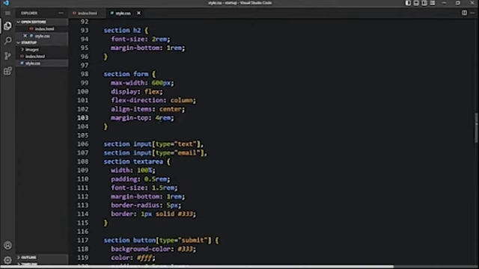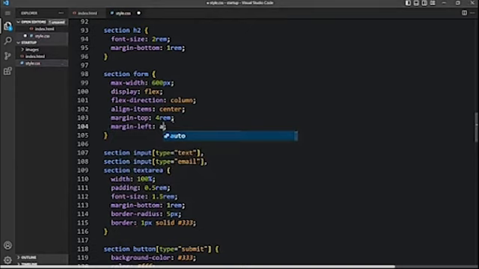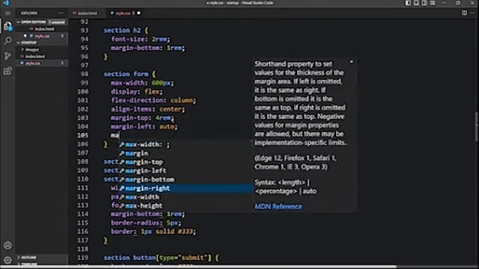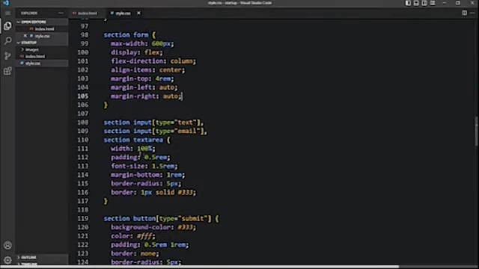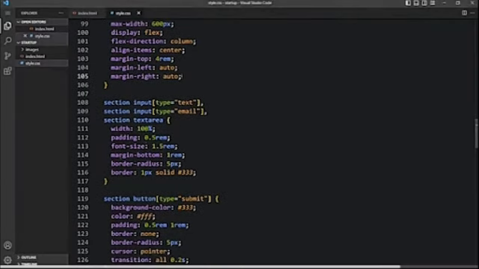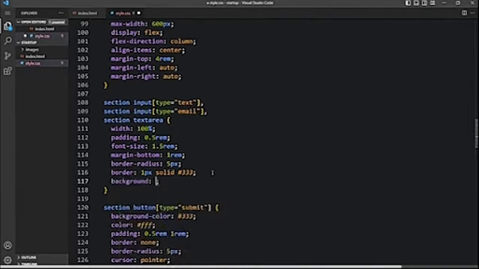Next we have to add the background color in these input field. So here we have the CSS for the input fields. In this one we will add the background and one color code. Next we will remove these borders.